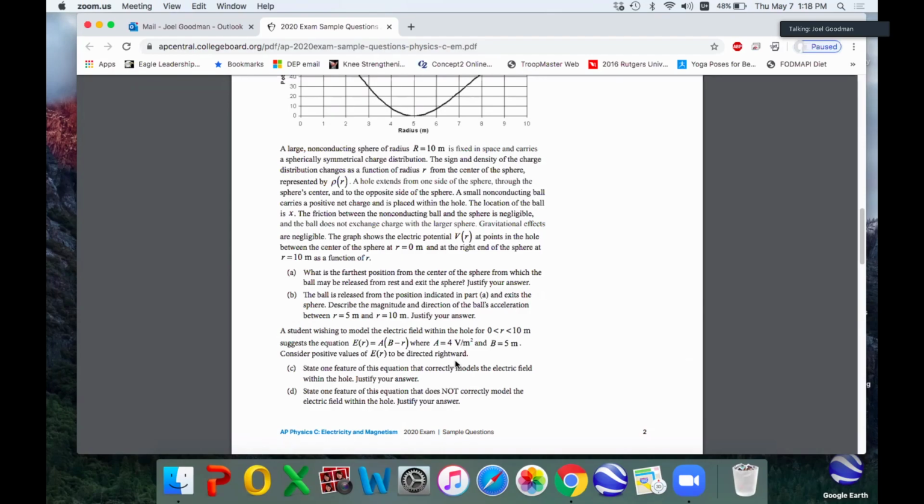Let's plug the numbers in and see what we get. If A is 4 and B is 5, what would happen if r was at 5? Then what would this be? The electric field is 0. It would be 0. So what's 0 times A? 0. I think that agrees with the conversation we just had. Your slope is 0. I don't think you're going to have any electric field there. There won't be any force on you.